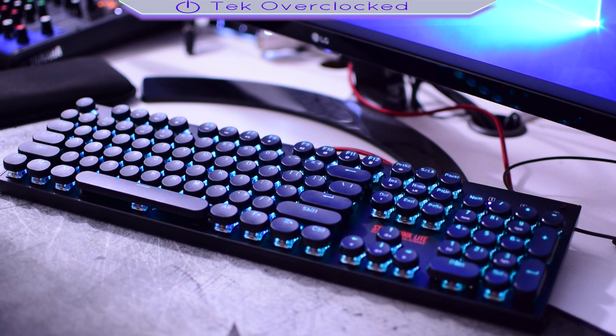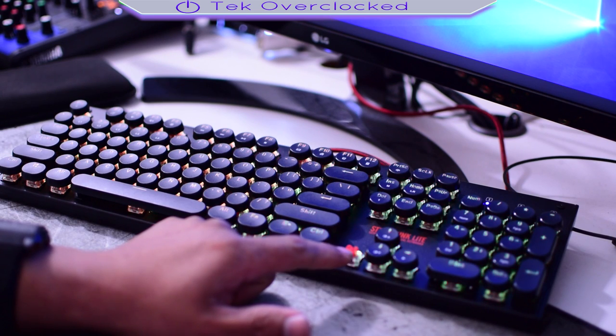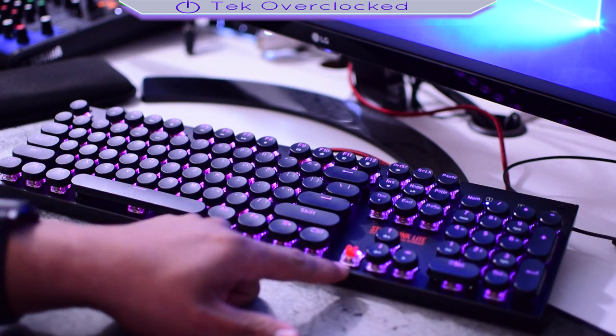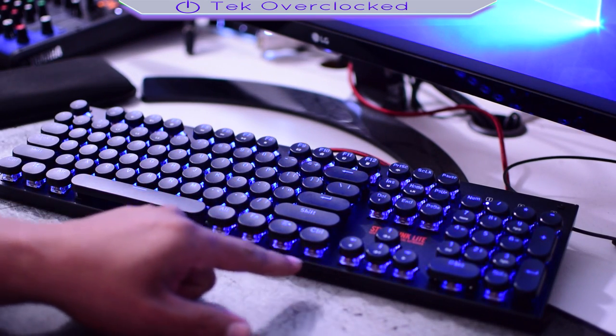Those are the only cons I find. Other than that, it feels amazing to game with this keyboard. My favorite games — Call of Duty, Battlefield 1, PlayerUnknown's Battlegrounds, and some others. I do like the fact that these keys are CIY — you can replace the switch. These are the red switches, CIY. You can remove them just in case one fails and replace it with no problem, very easily. They offer both the red switch and the blue switch.